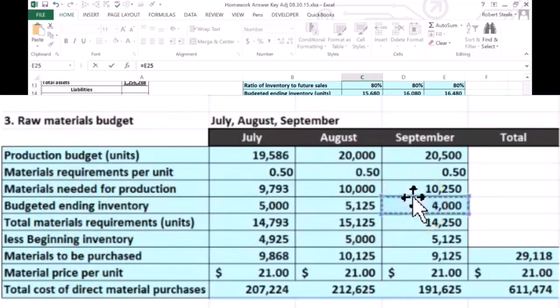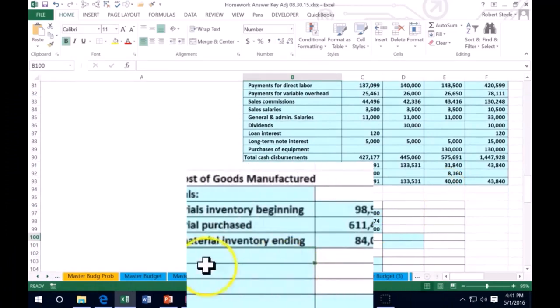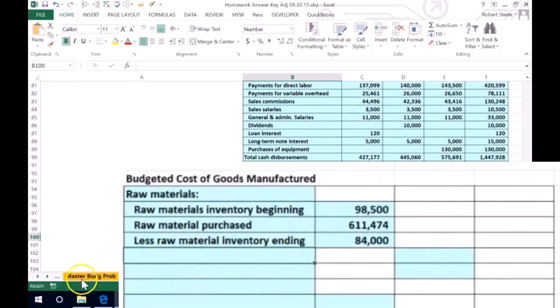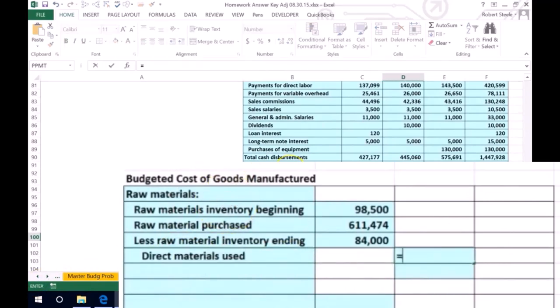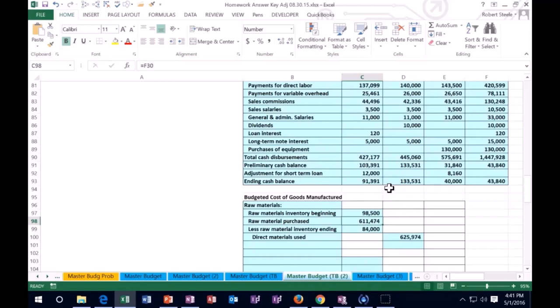So I'm going to take that 4,000, that's in units though, and we're going to multiply that times the cost per unit, which is of course this $21. That's how much the raw materials cost per unit. Therefore, we're going to come up with the 84,000, and that will give us the direct materials that will be used. So we have direct material used. I'm going to pull that out to the outside, and it's going to equal, remember, what we started with plus what we purchased, minus the ending inventory. That's what we use. What we had plus what we purchased minus what's still there is what we have used in the process of manufacturing as part of our inventory.